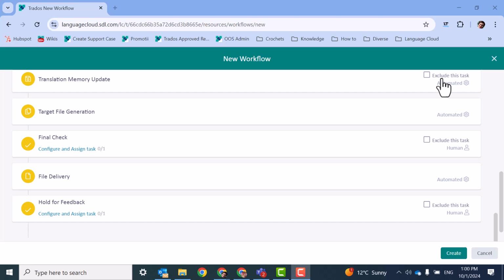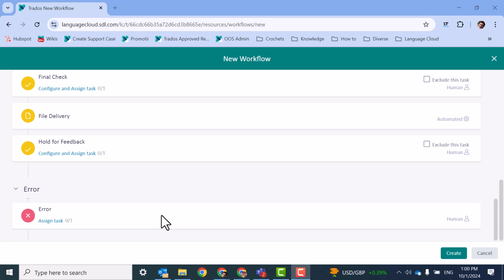The final check can be excluded to keep the workflow simple for this example, but you need to know that this step is used for taking a final look at the target files outside Trados Team before they are delivered to the customer. The last step, error handling, is mandatory and cannot be excluded.